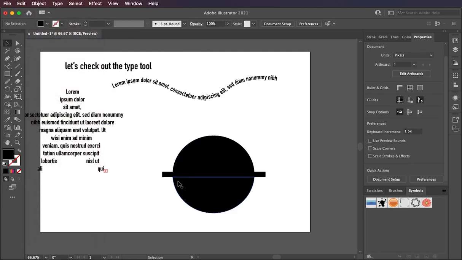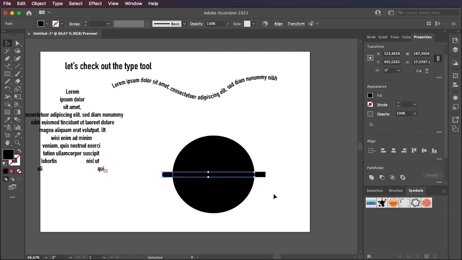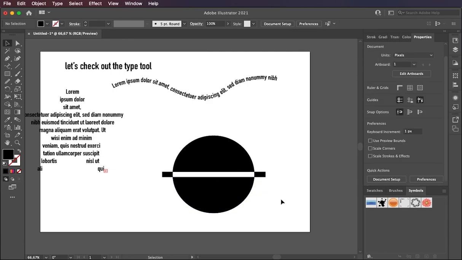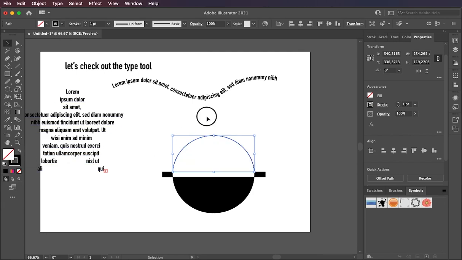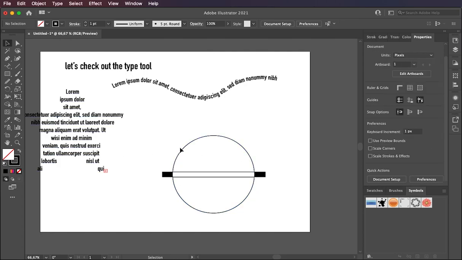after ungrouping it, I can maybe get rid of this. I can leave this maybe. Let me check it. I can just get rid of this one maybe. Actually, I am planning to, I'm on my way to create a path from this half circle and maybe this one, and I would like to write some stuff on this line, so I just wanted to switch it to stroke. And the same thing going on for this too.